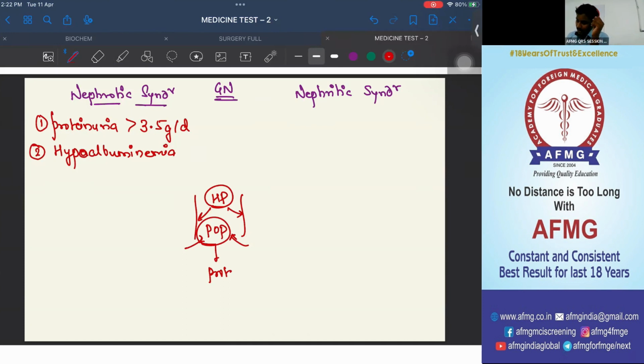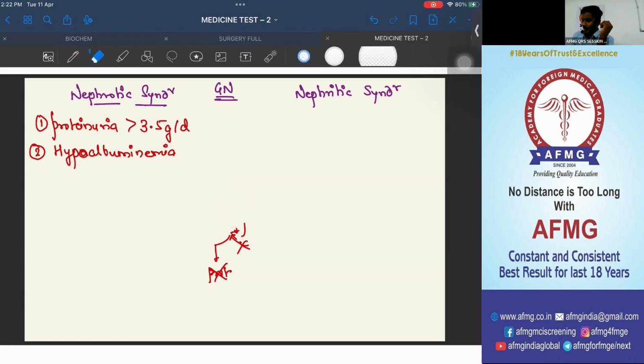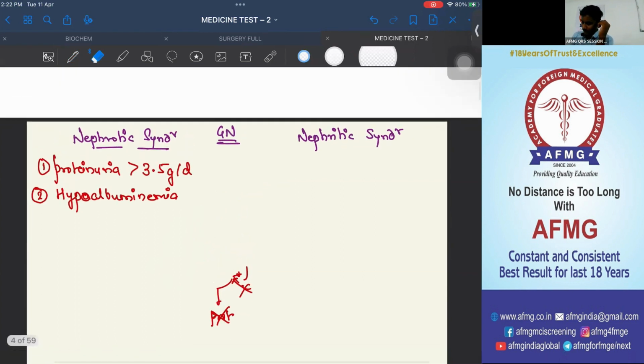Now here what has happened? The proteins are deficient. The proteins are less inside the blood. Therefore, the plasma oncotic pressure will decrease. As the plasma oncotic pressure decreases, the only pressure inside the blood vessel is the hydrostatic pressure. Therefore, the blood will be pushed outside. More and more fluid would be pushed outside the vessel, and there would be collection of fluid in the interstitial space. And that is what is called edema. The third important essential feature or criteria to diagnose nephrotic syndrome is edema in the patient, right?